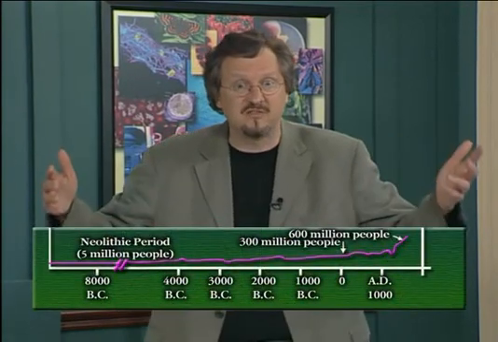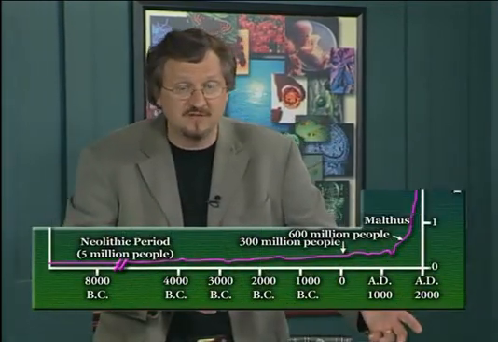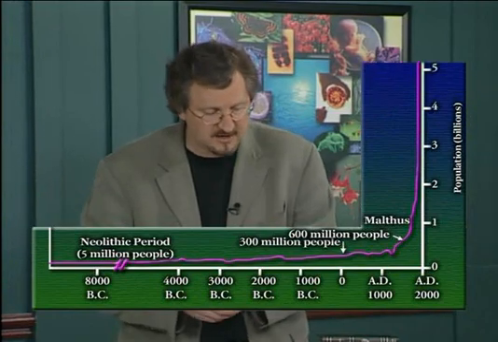201 years after Malthus published his essay, the United Nations formally announced, on October 12, 1999, that the world population size had finally reached 6 billion. So Malthus, although he was right in theory, seems to have got it a little bit wrong. Nothing happened in his lifetime. The world's population size continued to increase from 1 billion when Malthus lived to 6 billion 200 years later.